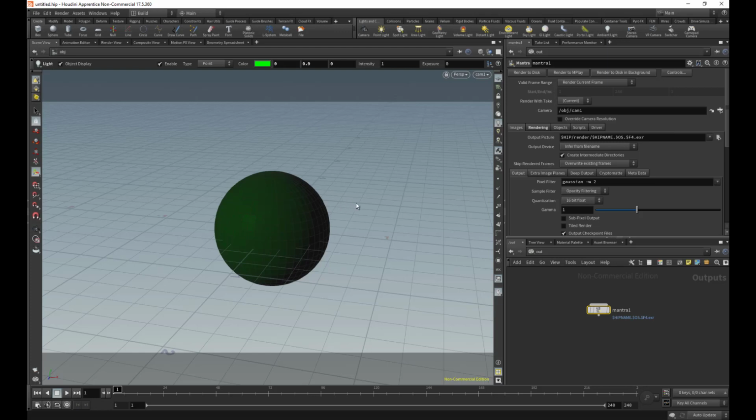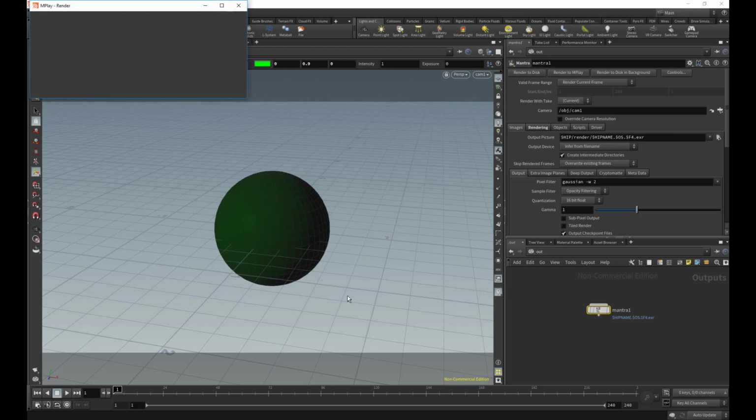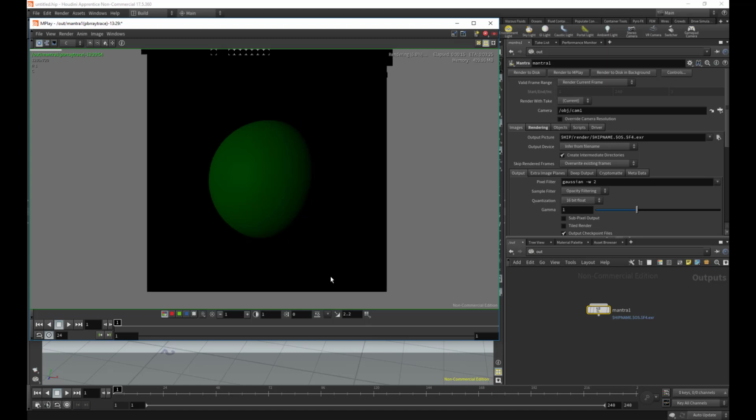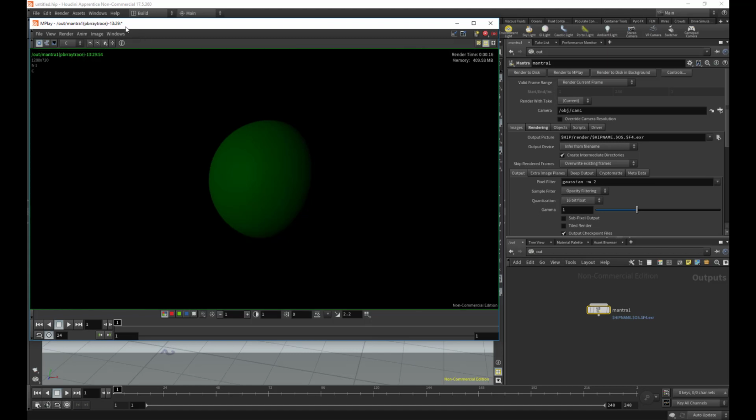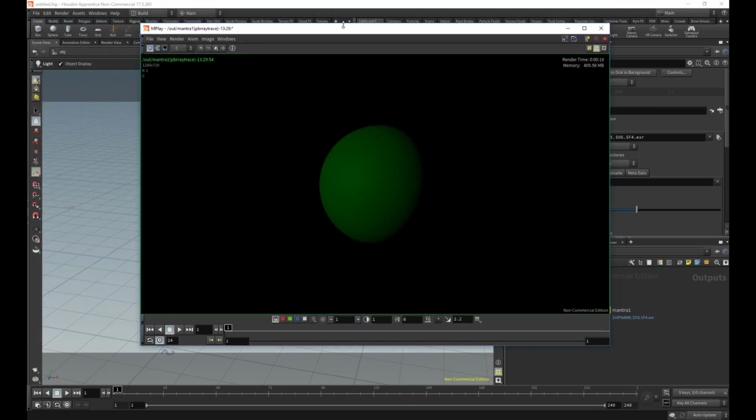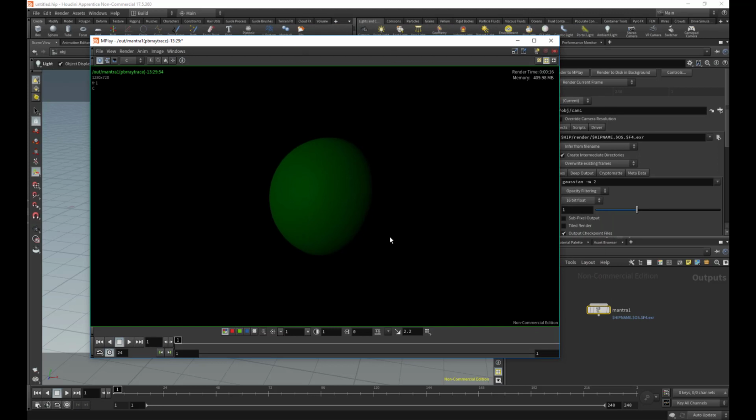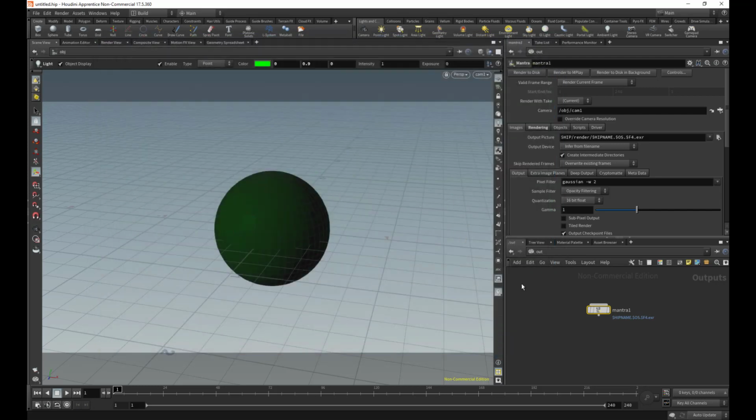Okay, and the speed of this, again, is affected by your system. So if you have a quicker system with better specs, obviously you'll get a quicker render back. And here you go, you can see a render, we can see that color, that green light on here. Okay, so this is all well and good, and it's nice that we can come here and render to mplay. That makes it nice, but it's kind of tedious.